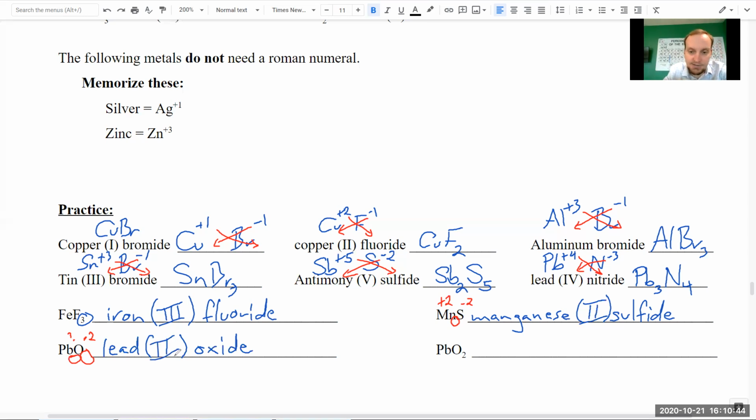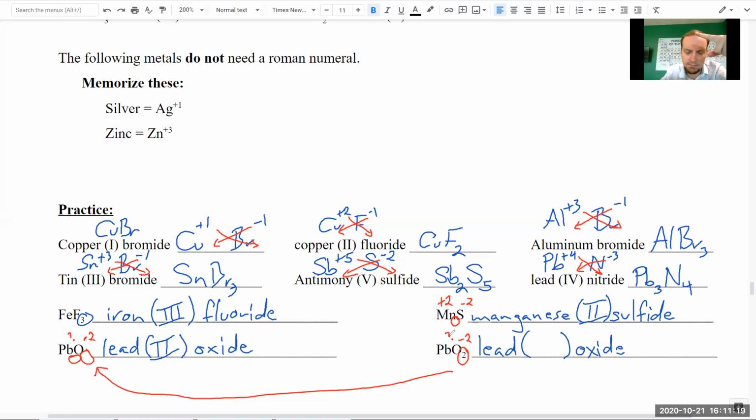All right, in this particular case, we have lead, Roman numeral, oxide. Okay, so this is interesting because there's a 2, right? Well, there wasn't a 2 there, so what's up with that? That's confusing because remember, we already know that oxygen must be 2. And we know that it can be reduced. So what do you think that tells me about the charge of this lead?